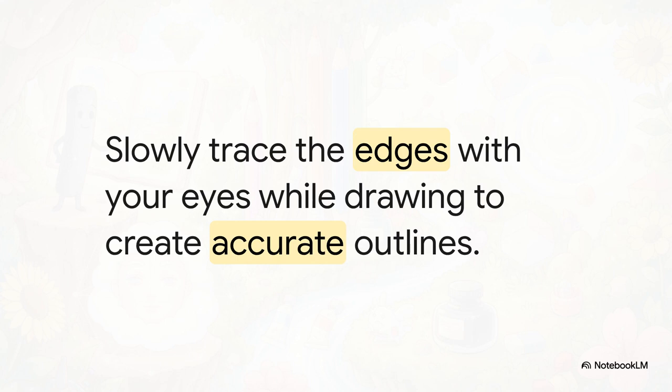For this one, I want you to try slowly, and I mean very slowly, tracing the outer edges of a subject with your eyes, while your hand mirrors that exact movement on the paper. Your eye and your pencil need to become perfectly synced. This intense hand-eye coordination rewires your observational skills and helps you create highly accurate, precise, and deliberate outlines, rather than rushed, messy approximations. All right, our 7th technique is grid drawing.